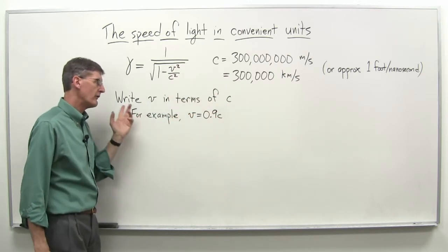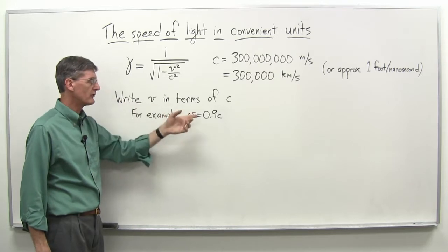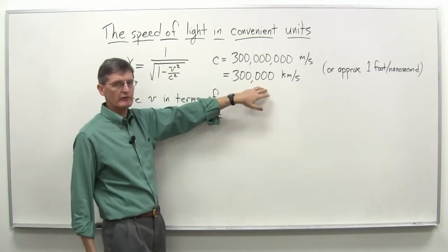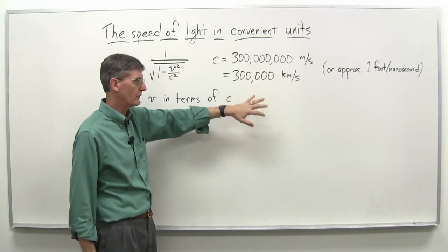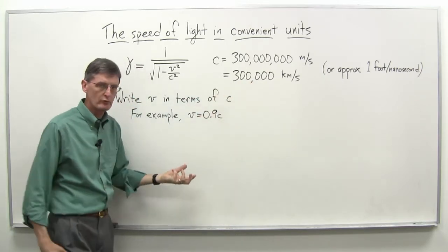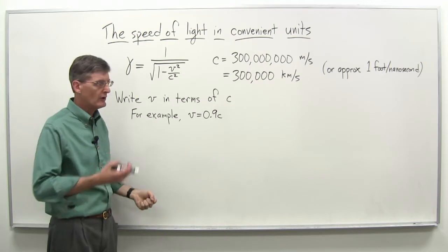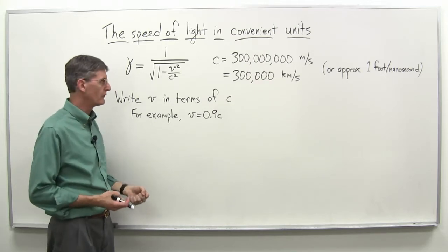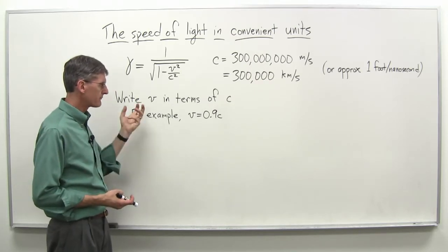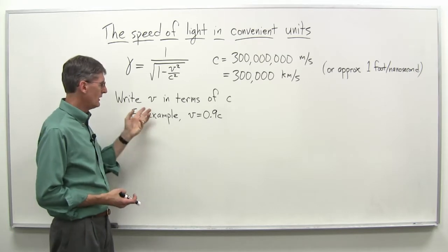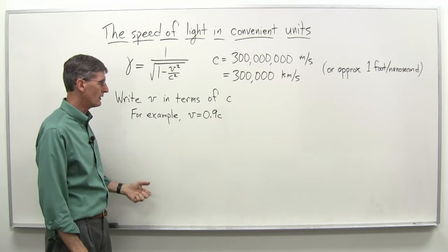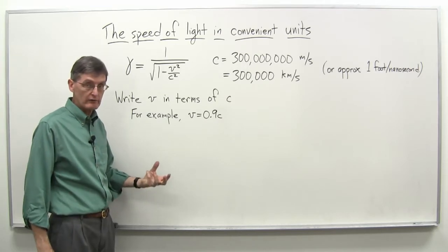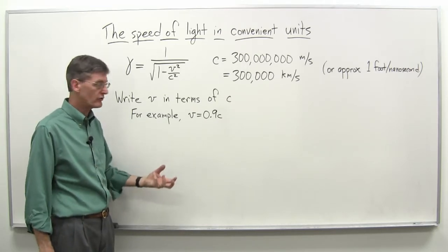Note what happens though if we just deal with v in terms of c. By the way, we've been using these numbers because I wanted you to get a feel for the magnitude of some of them, or sometimes how small they are, if you've been doing the problem sets. But let's think about this a minute. If we write v in terms of c, which is certainly useful if it's a high velocity near the speed of light or a substantial fraction of the speed of light.